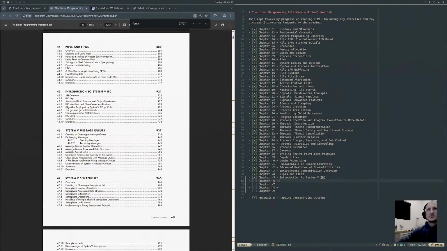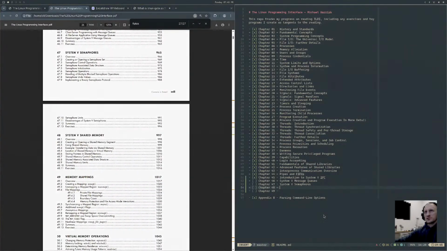That's done. 46 is System V message queues. 47 is System V semaphores. 48 is going to be System V shared memory. And then 49, which we'll be working on tomorrow, will be memory mappings. Okay. Looks good to me.